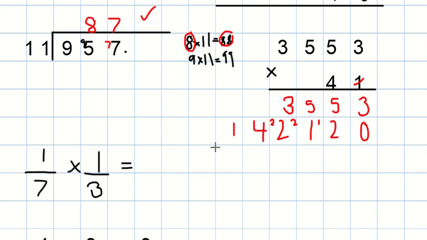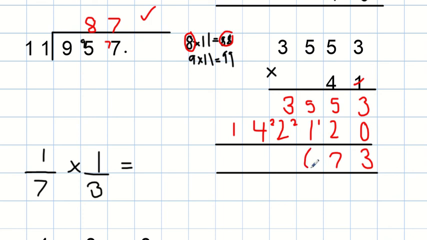Then my next step, as you know, Year 6, you're very familiar with this method now. We need to add together the two amounts to find the total. 3 and 0 is 3. 5 and 2 is 7. 5 and 1 is 6. 3 and 2 is 5. 4, 0 and 1 is 1. 145,673. Okay, if you're confident that you've got that one correct, give it a little tick.